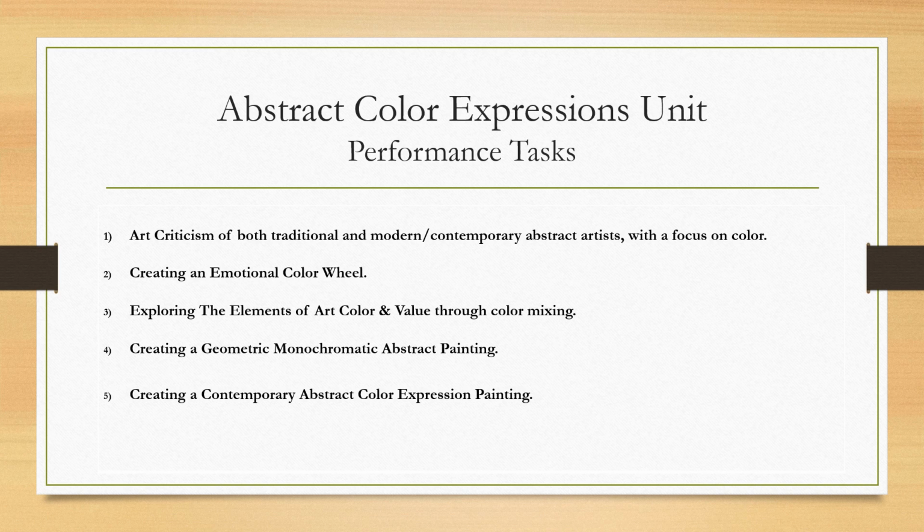My 5th graders are required to do a monochromatic project, so we will create a geometric monochromatic abstract painting. And then finally, the students will create a contemporary abstract color expression painting. This is where they're really going to show me their identity through their expression and their use of color.